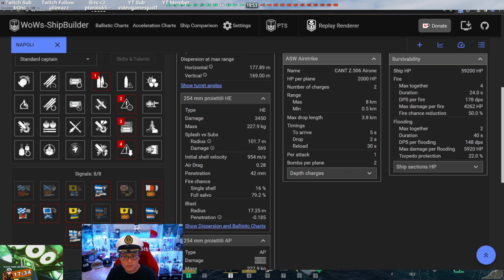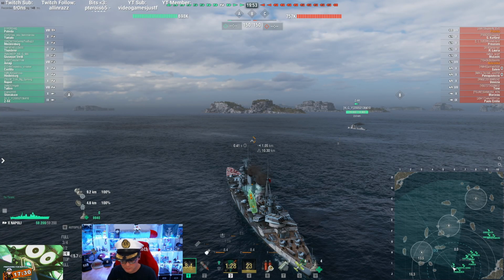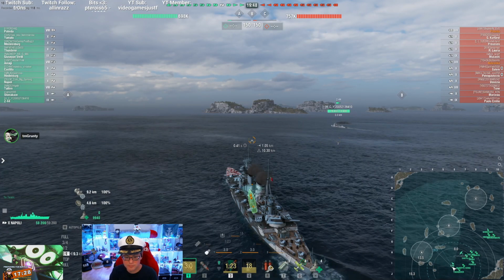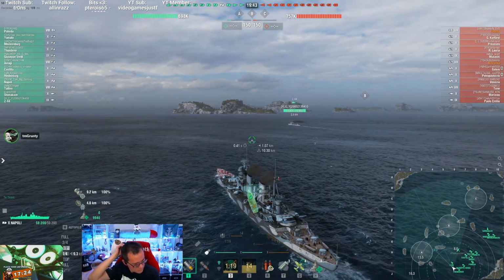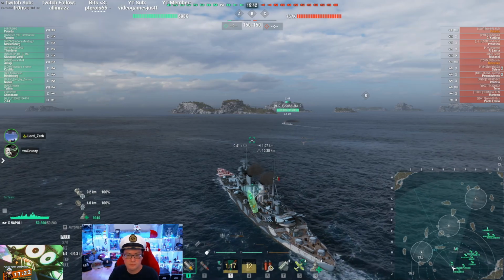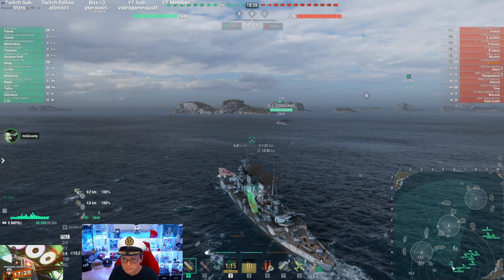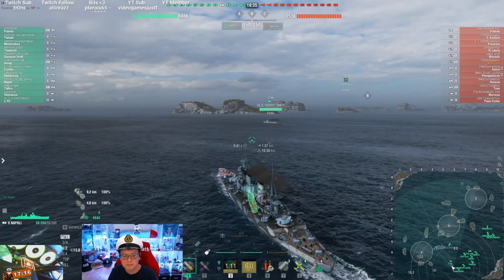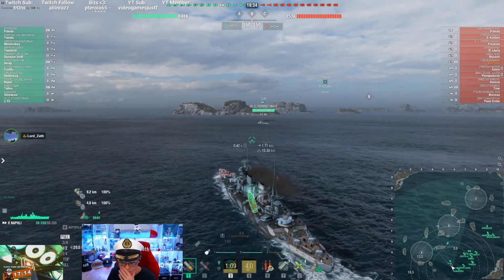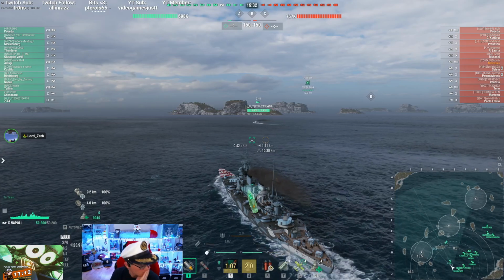Alright, let's get to the replay. Drop the build viewer. Here we go. By the way, Leo, I don't know if you noticed it, but in the Google Doc there's actually 2 builds in for the Napoli. One is a traditional cruiser build, and the second one below that is the secondary build. Yep. And I would say the secondary build is a lot of fun.